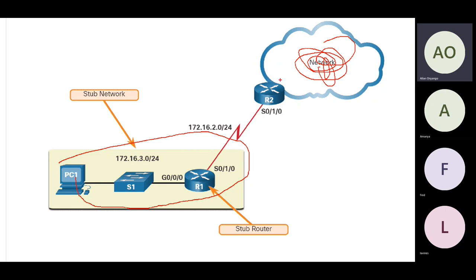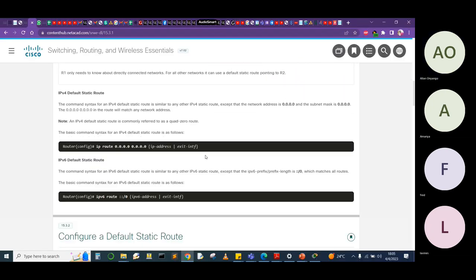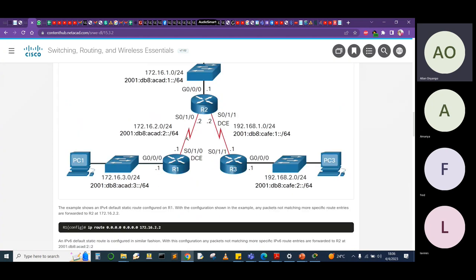The only thing that is going to change is that in the default static route, we don't indicate the network address and the subnet mask. That is the only difference. It's actually simpler. But the only thing you need to know is either the next hop or the exit interface. Those are the only things you need to know. And that's why I was telling you it was important that you understand the concept of next hop or exit interfaces. So for example, in this diagram here, we want to configure router R1 with one route to reach all its remote networks.